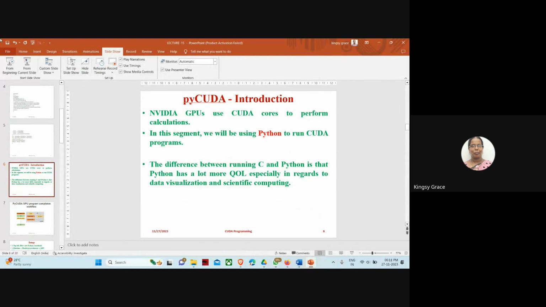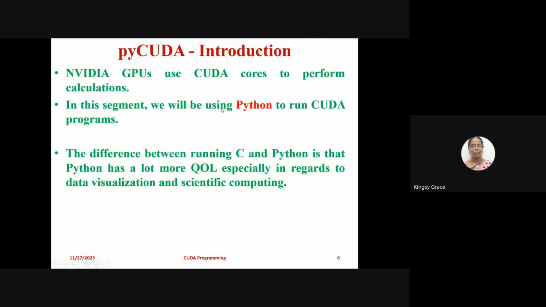While using PyCUDA, the main thing is that the kernel program is written in C only. What you have to do on the GPU, that is threadIdx and blockIdx, everything is written as C code, and that will be embedded inside the Python.